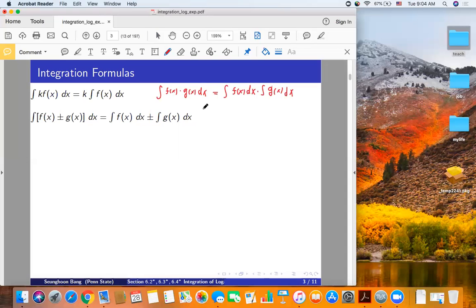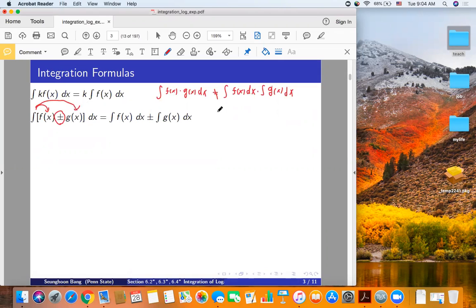Okay, thank you for all of your answers. Really be careful with this kind of thing. No, don't do that. You cannot distribute the integral over a product. This is the wrong answer. Only for addition and difference can you distribute the integral. That is possible. So really be careful with this part.